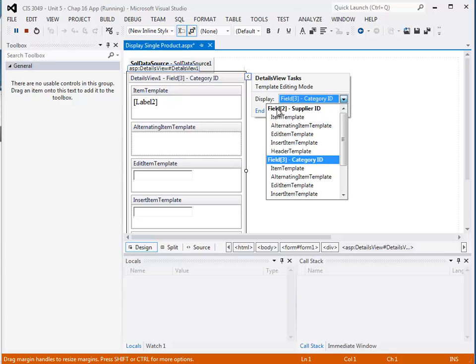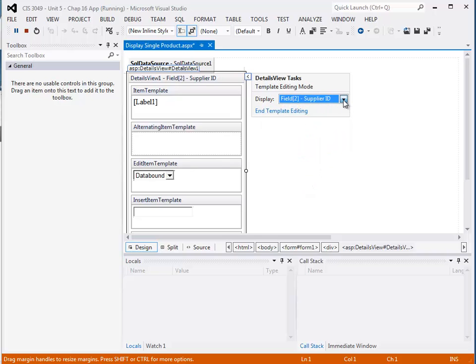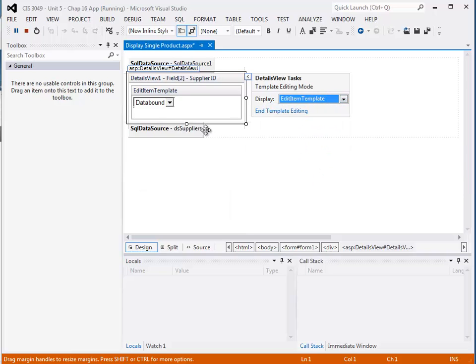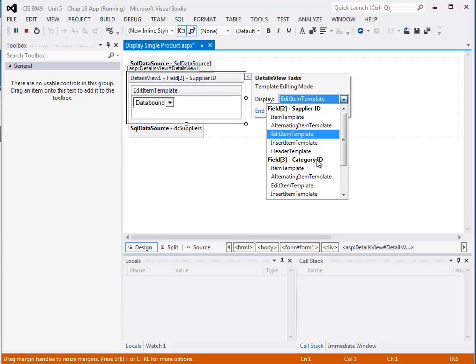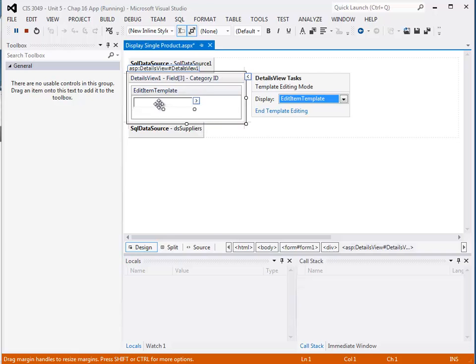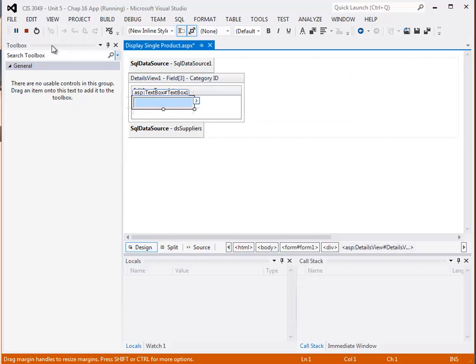When I see this, I see the item template for displaying and editing things, and I can change this. For supplier ID under editing, I've changed this to a pull-down box. Let's look at the same thing for category ID when I'm editing the field. Right now it's just a text box.